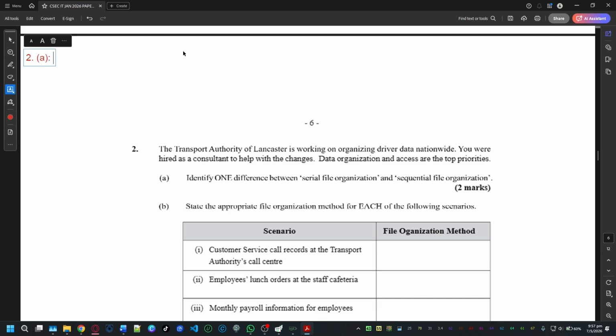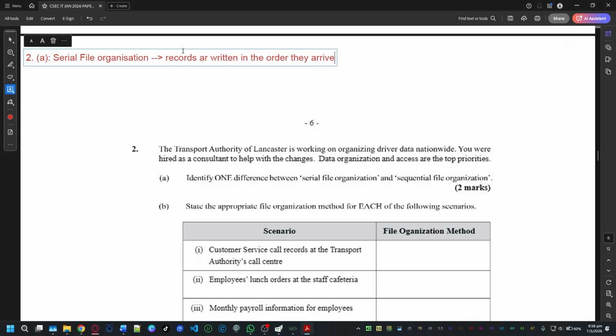Let me use an arrow. Serial file organization: records are written in the order they arrive.